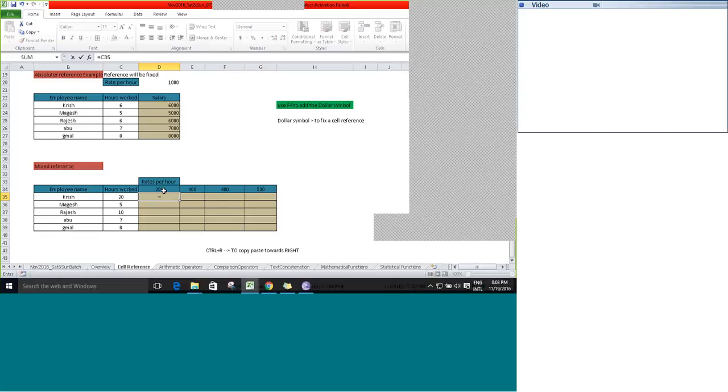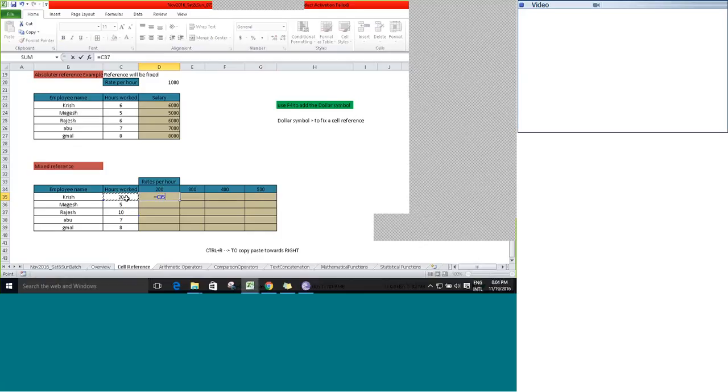First, the cell reference is going to be C35 for the first employee. If I come down to select the second hour's work, if I come down and move up, what is changing and what is constant?